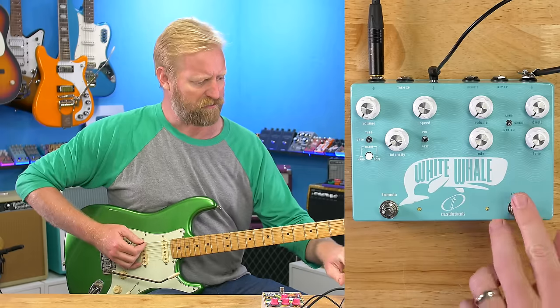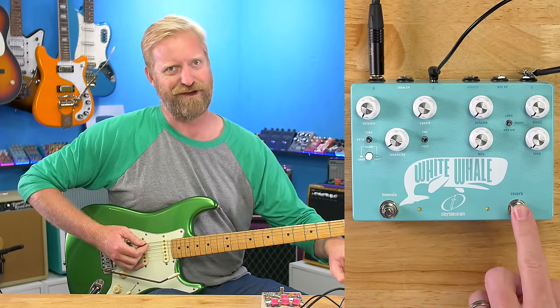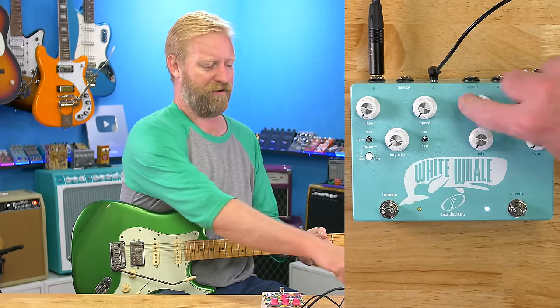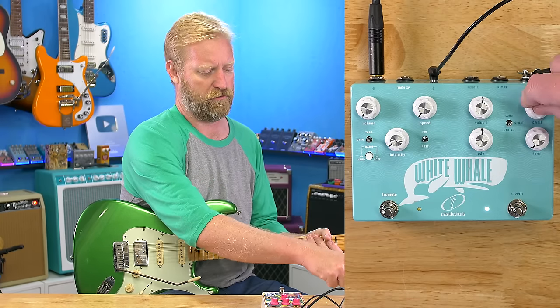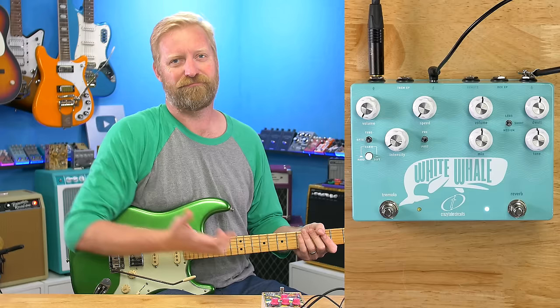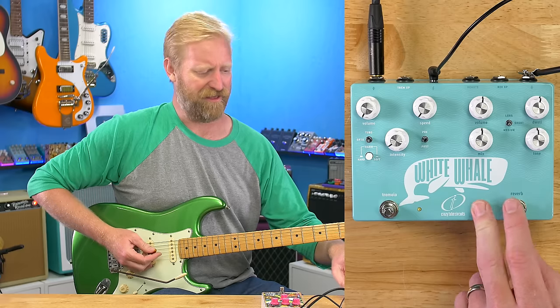Check this thing out. Reverb or tremolo first? It's gonna be reverb. You know it's gonna be reverb. All the knobs are all the way down, so let's take them up to noon. I like the color on this new version. I love, you know, obviously, I'm gonna love this color. The old one was red.